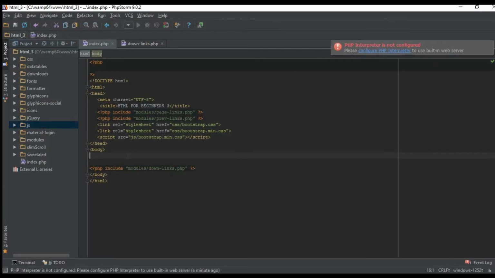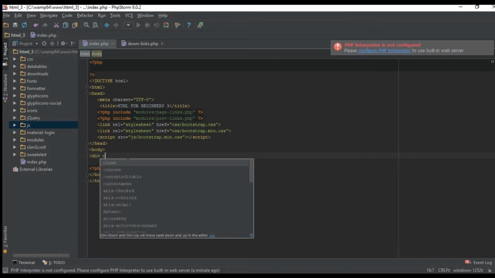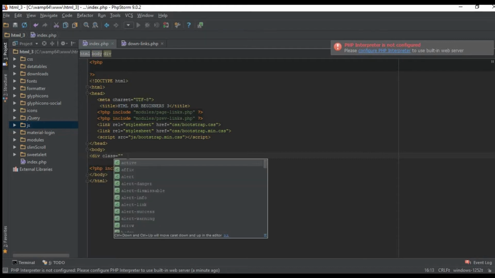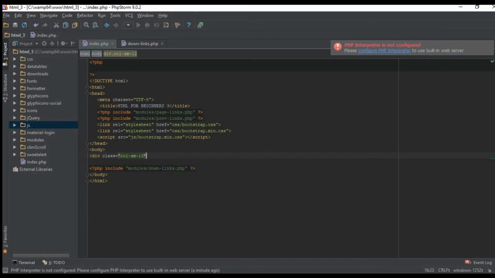Okay, so I'll minimize this, then we start the work. Now I'll break my div here. I'm dealing with a header, and now I'm introducing an attribute called class. I'm going to divide the class into 12 columns. So col-sm-12.